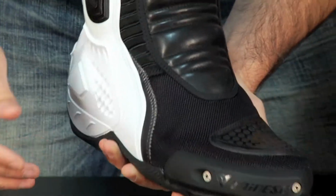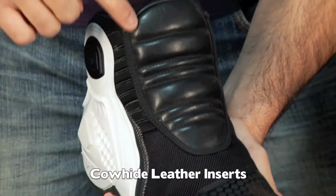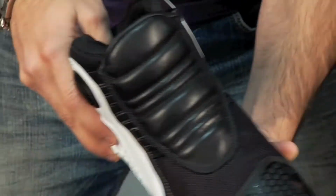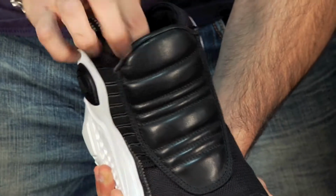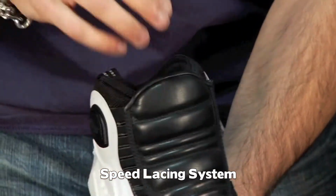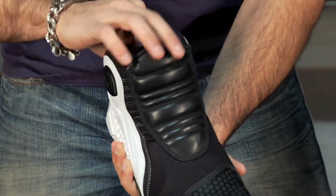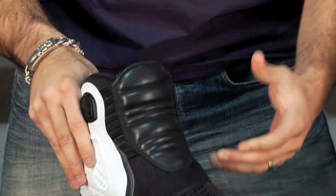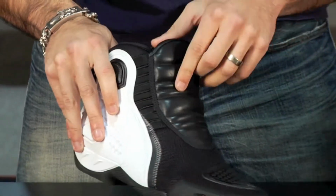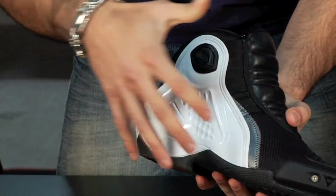The other elements you're going to see on the main construction of this boot are going to be full leather cowhide that goes up the front here. It's on this elasticated panel with these elasticated bellows that actually go over the lace system. It's a speed lace system connected to an inner booty. Nothing is worse than getting the laces on your riding shoe caught in your foot pegs. It's happened to me plenty of times. So folks that ride a lot really appreciate the elasticated cover panel that allows for comfort, allows for stretch, but really it's going to protect your laces in the long run.